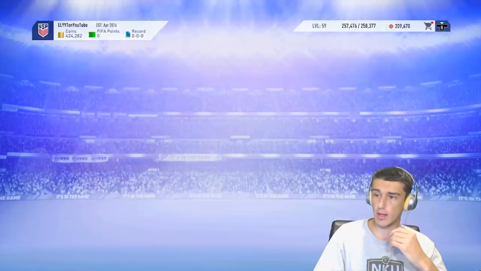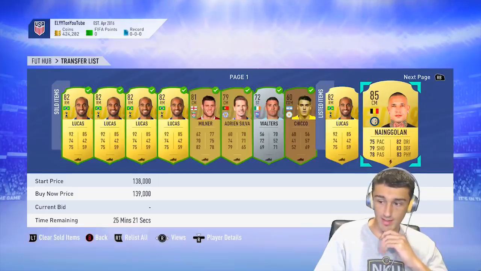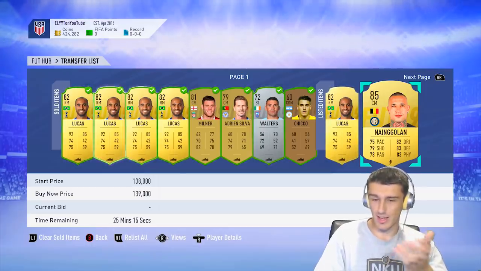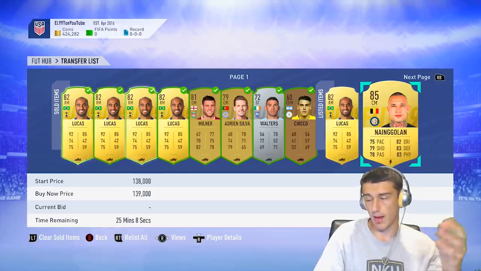Got to relist my Yarmolenko. I might have to sell him overnight. But our 9 Golems are up for 139,000 coins. I saw him get bought at 138k, so I'm going to be disappointed if he drops in price overnight and I missed the boat. But honestly, given the fact that he's not in packs, I'm in no rush to sell, so I don't want to undercut. He's not in packs right now, so I don't have to undercut. I don't have to panic sell or anything.